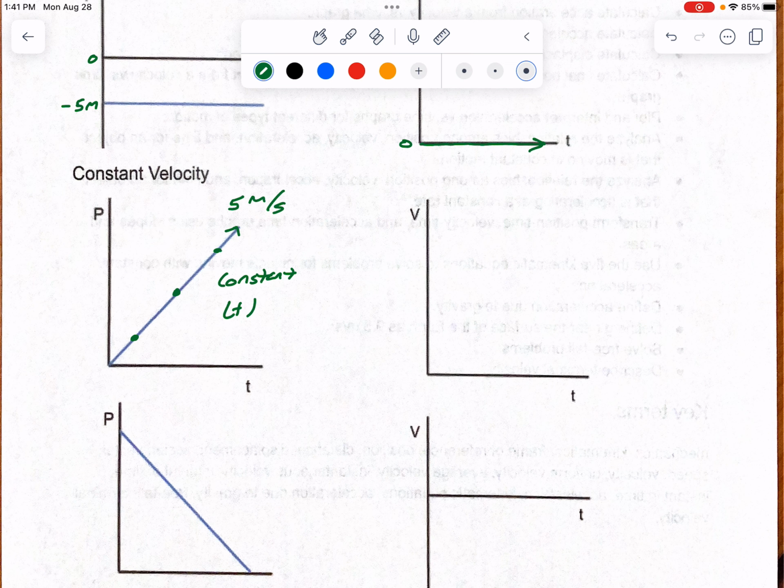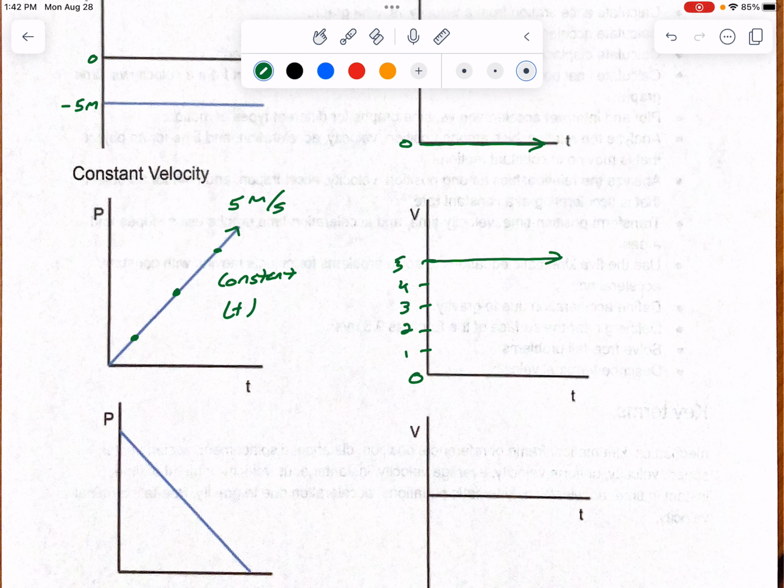So we're going to take that over to my velocity versus time graph. Remember, 0's down here. And if you did your 1, 2, 3, 4, and 5, that was basically stating that I'm going to go a constant 5 meters per second. That's basically like cruise control. You're just staying at 5 meters per second the entire time.